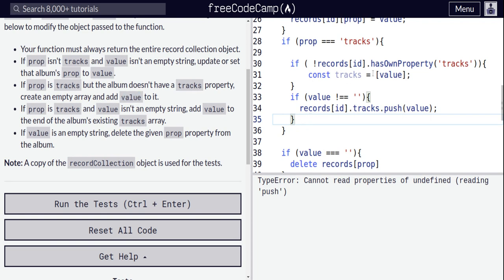Why does this, if it doesn't have a tracks property, create an empty array and add value to it? This is exactly what I've done here, alright? But then this tracks will have no use if I leave it this way.